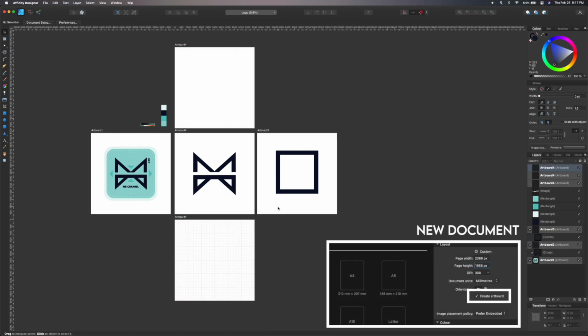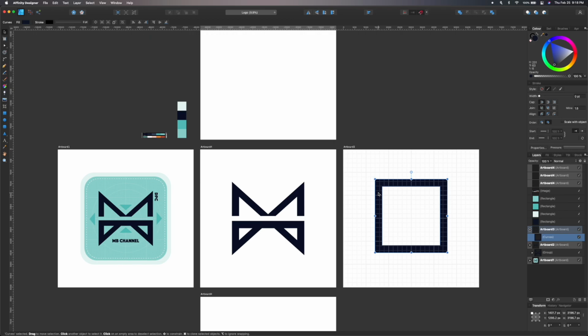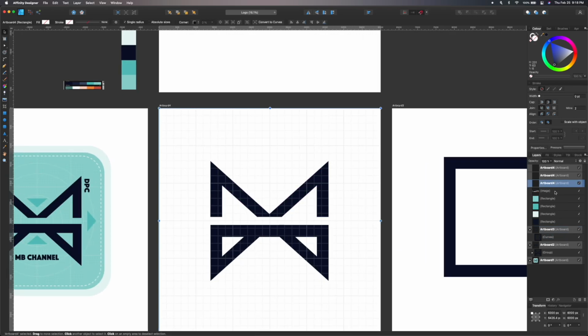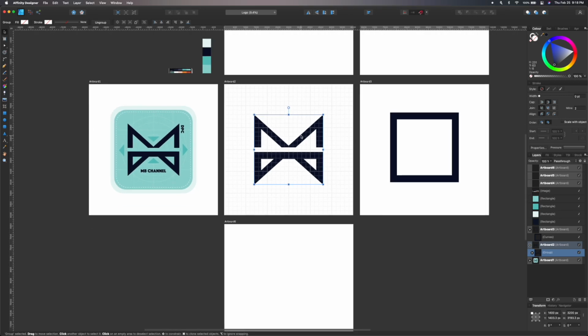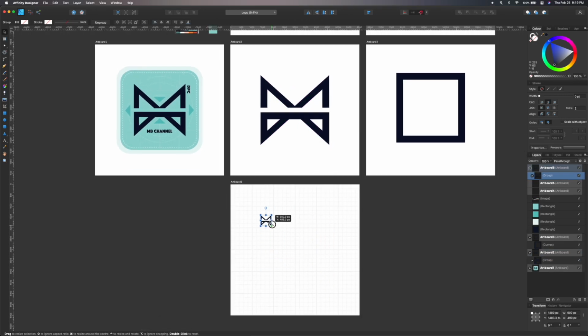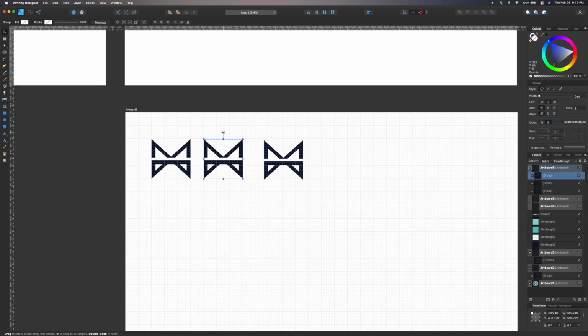First of all, we'll start by making a new square that matches the size of the logo. Because we create a new canvas as an artboard, we can add more workspace as we like. We make a new artboard to keep every future symbolic logo here, then arrange our logo by rotating and flipping it to have different looks.